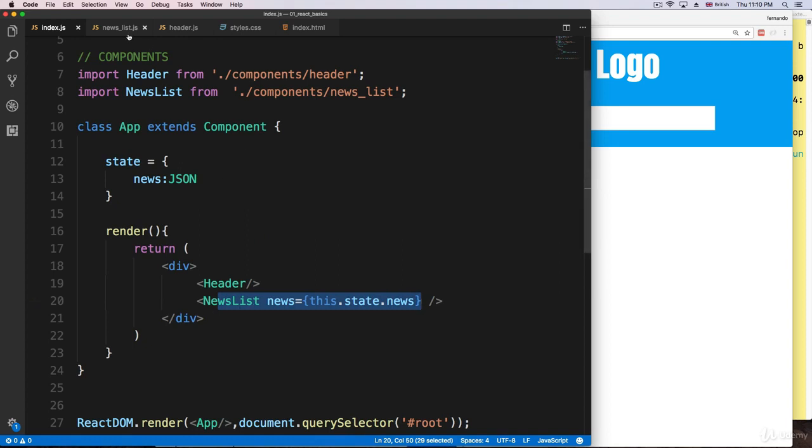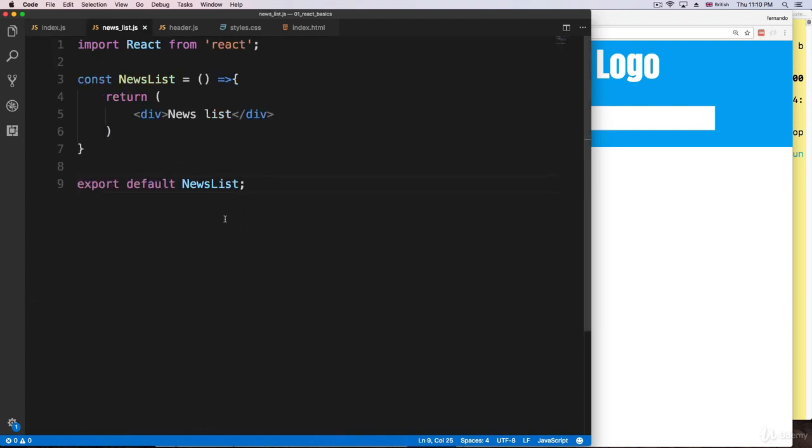Good. So now inside the news list, how can we catch this information? Well, this information is going to be passed to this component, which is just a function, inside the arguments. So whenever you create a component, you have some information available called props, just like that. And you get this props by default whenever you use React with any type of component.